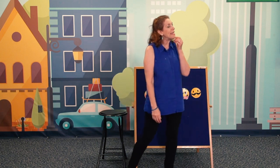And one day, dog said to cat, "Hey cat, I've got some money and you've got some money. If we put our money together, we could go to the store and buy ourselves a whole ham." I don't know if you know how big a whole ham is, but it's quite large and it's just got this tiny little bone in it. That's what they did. They went to the store and they bought themselves a whole ham. But that ham was so big that they couldn't carry it all. Not one of them could carry it all the way home by themselves. So, as friends often do, they took turns.